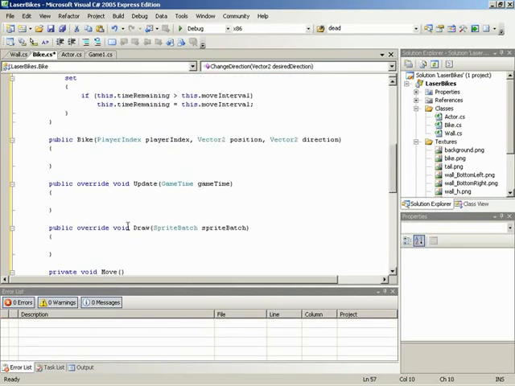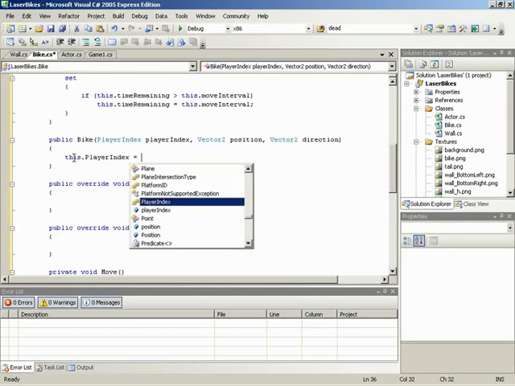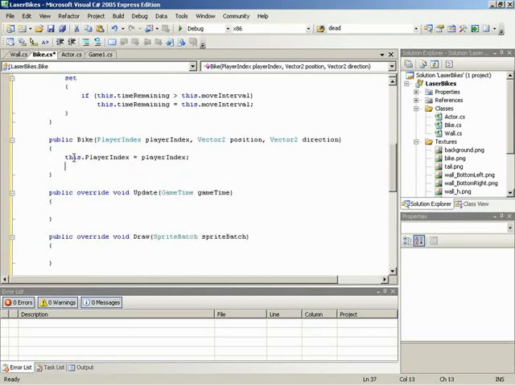So now that we've got the skeletoning done, it's time to start some implementation. Let's go ahead and start out by implementing our constructor first. All right, inside the constructor, the first thing to do is to take all of the data given as parameters and account for that in fields. So beginning with the player index, we'll set this dot player index to the given player index parameter.